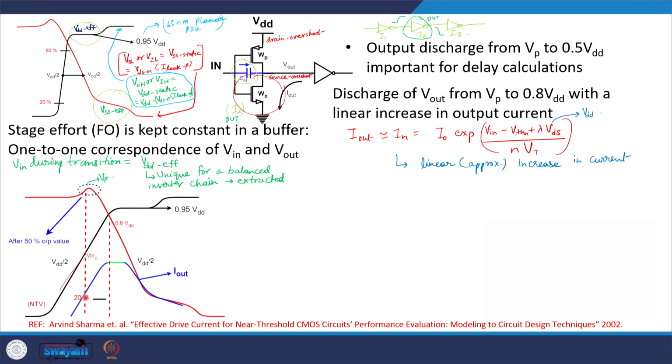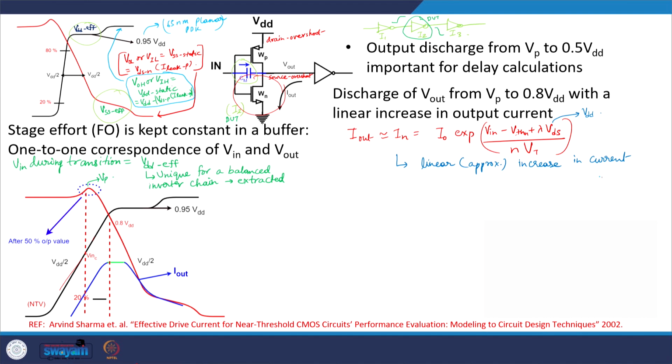But the nature of current increase would remain the same, because there is a one-to-one correspondence between the input and output terminal voltages, that we had discussed earlier. So, when there is a one-to-one correspondence between input and output terminal voltages, the corresponding terminal current would also increase only because of the size of the gate. Its nature would not change, because terminal voltages are the same. So, you will find the same nature of the current, only its value would increase proportional to the size of the gate, that is all. So, that is why we would find for all the inverter chain cases that we are considering, that if there is a linear increase for one stage ratio, you will find a linear increase for all the stage ratios when the input transition is happening. After the input transition happens, what should we consider? That we will discuss after this.